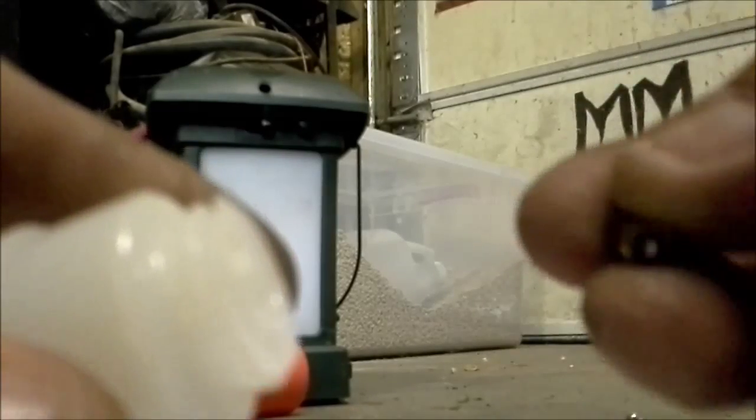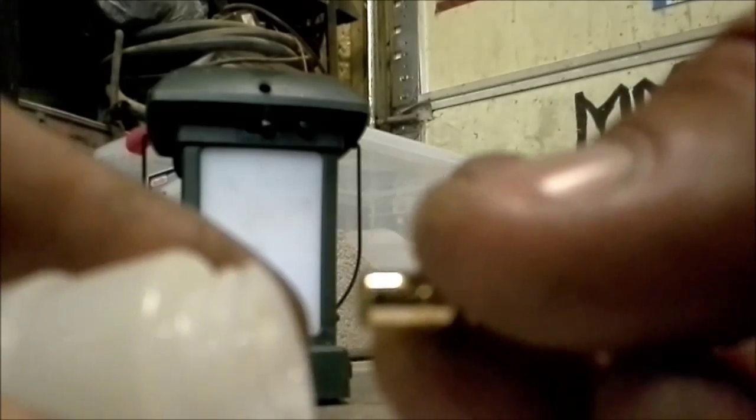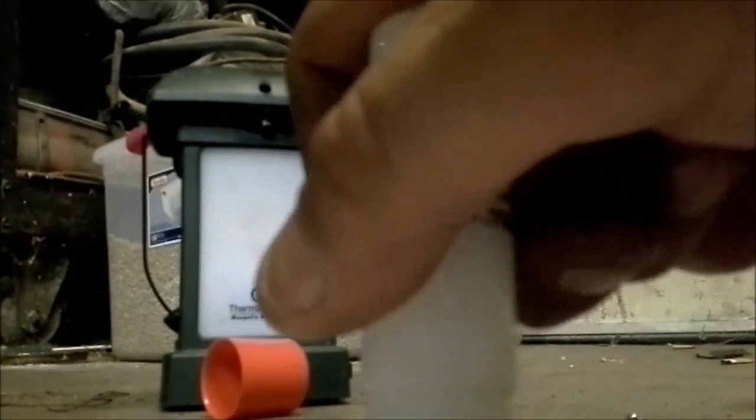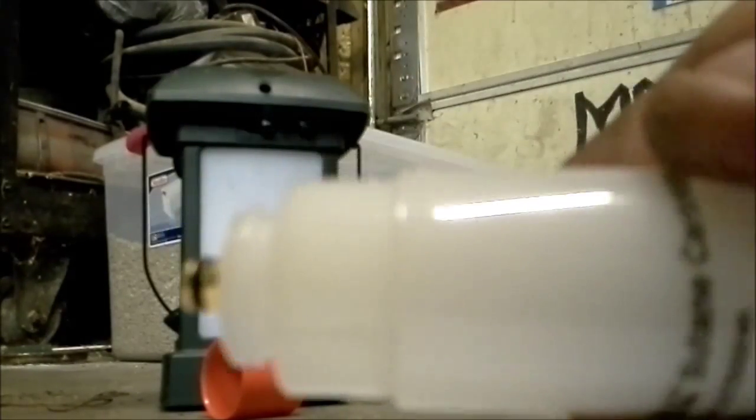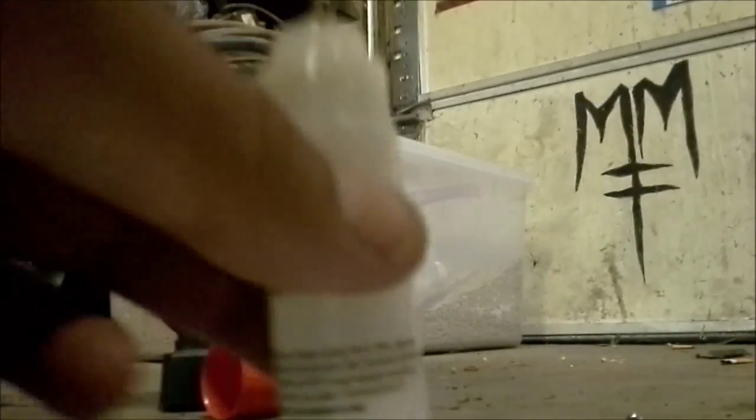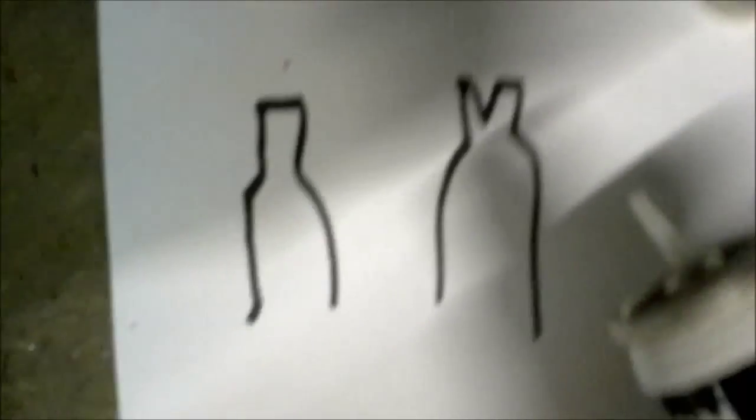Then you take the brass unit that you just popped off, stick it back in the center, and you tap it down. See how I just tapped it down, nice and hard. Alright, now with the tip cut like I showed you, a little V, I'll take this. And yes, a little will leak out in the beginning.